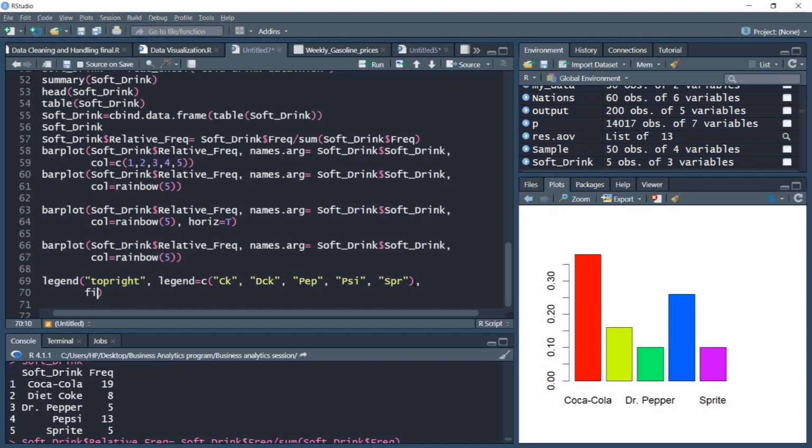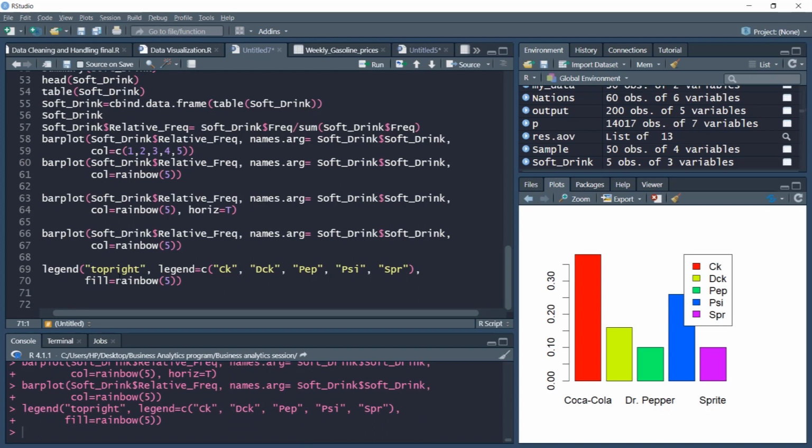Probably I'll add a fill of rainbow 5, which I have already used, so that the color coding remains consistent. I can see it is nicely looking but slightly overlapping, so I can change the 6. Probably I can decrease the 6 to 0.5. Maybe it will be a slightly smaller plot and smaller legend, and yes it is, but it doesn't look so good. So maybe the earlier one was better, so I'll use it as 1, which is the original, and it looks nice. All the bars are recognized.